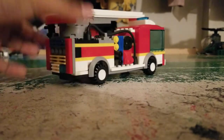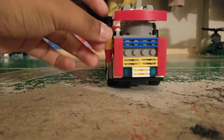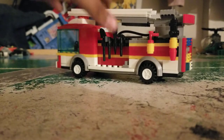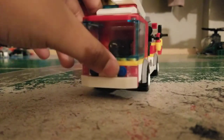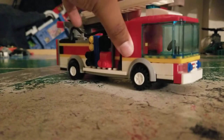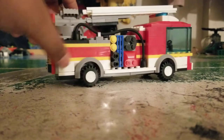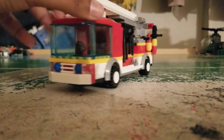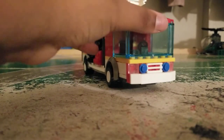But if you don't have the box anymore, they'll just be like, hey, can you teach me how to build this Lego set? This fire engine, I'm really interested. And you would give the person who's asking for the instructions on how you made it the instructions, and they'll be like, thanks, man, this is really cool, I'm gonna add this to my Lego city. And you will be a very nice guy if you do that.